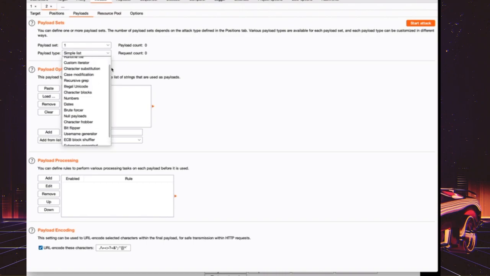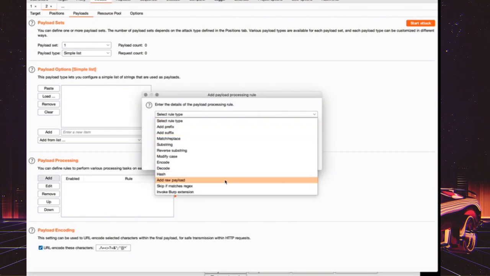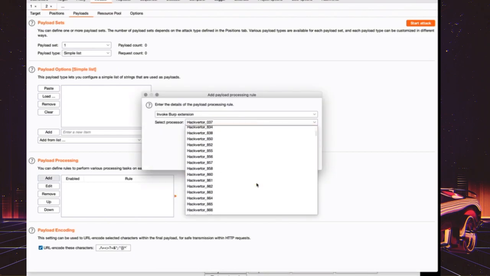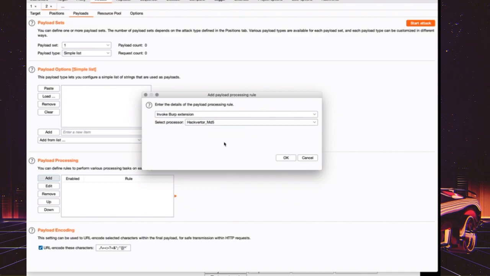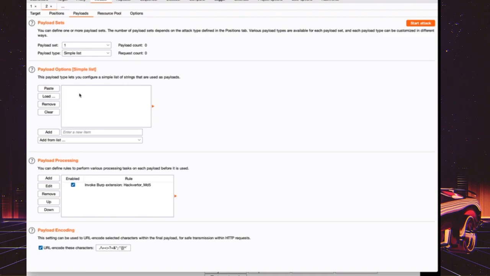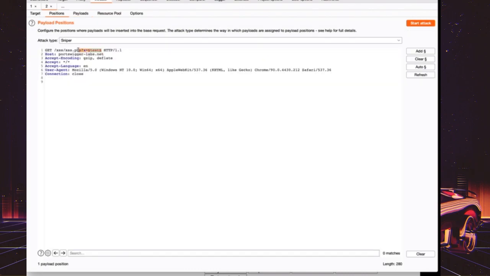Yeah, here, I think. Yeah, sorry. You can invoke the extension, and then you can select the type of tag that you want to execute on that payload. So like, for example, MD5 or something. And then every time you run that Intruder attack, it will invoke that function, that tag or payload that is defined on the Intruder attack. So it will place it here. Yep. So in this instance, it will convert it to an MD5 string.